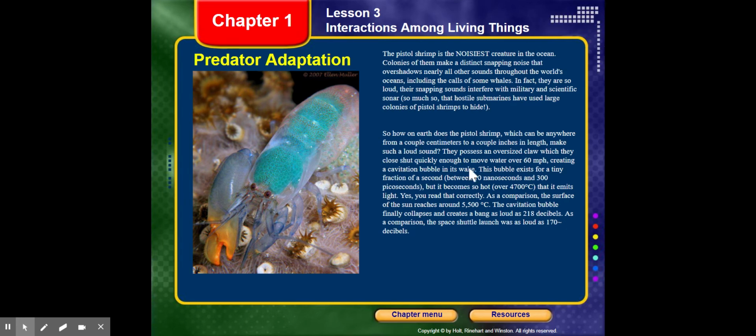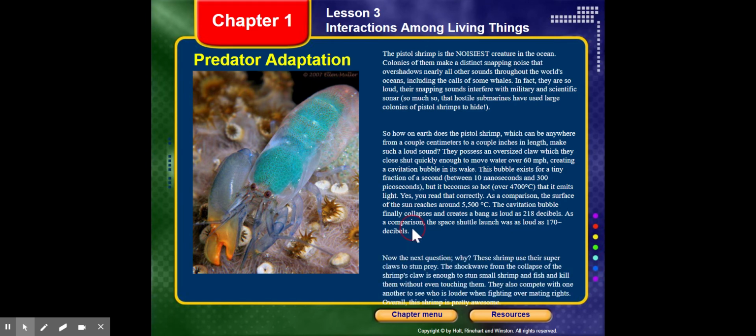And you can read this whole thing if you want to go click into the slideshow. But essentially what they do is they move their claw really, really fast. And when they do that, it creates something called a cavitation bubble that expands the water really quickly and makes this really super loud sound. And so when they make this super loud sound, if they have little creatures floating by that they want to eat, they just kind of clap their claw at them. The sound wave from their claw stuns the prey, and then they can grab them and eat them. And so that is an interesting way that this predator catches more prey.